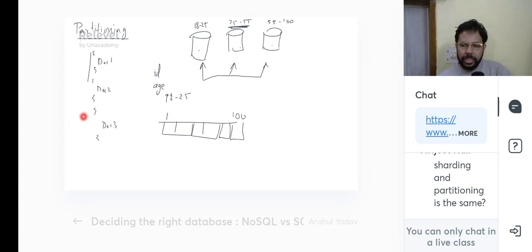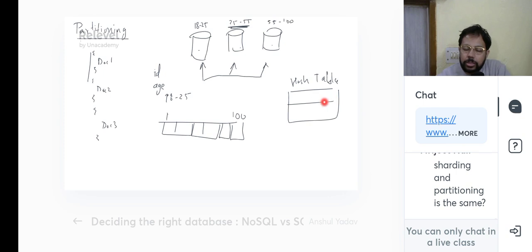Now in sharding, the other key thing is similar to hash maps. A hash table comes into the picture, and what happens in sharding is that whatever age you give, suppose you give age 18, it will give you a partition number.